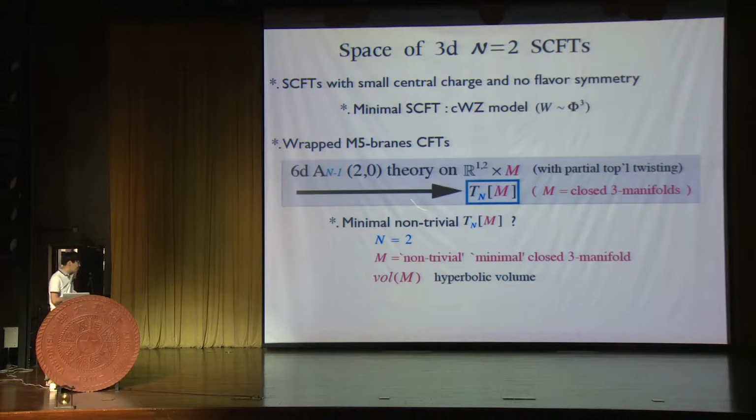And if we choose a complicated 3-manifold, then the resulting 3D CFT will be a complicated theory which has a large central charge. So one topological invariant which measures the complexity of the internal 3-manifold is called the hyperbolic volume, which can be thought of as a 3D analogue of the Euler characteristic of a 2D Riemann surface. And I didn't mention it here, but at large N, we can compute the central charge exactly using holography, and we can check that the central charge at large N is linearly proportional to the hyperbolic volume.